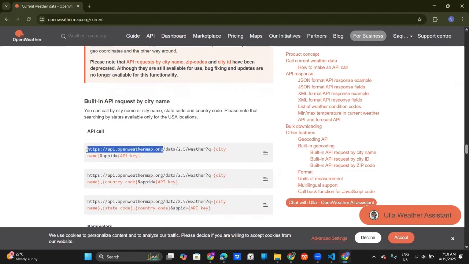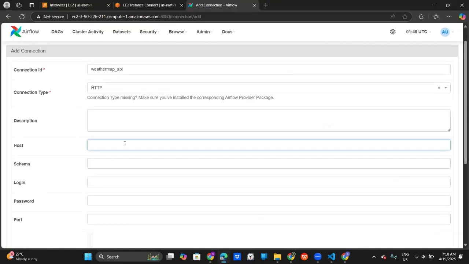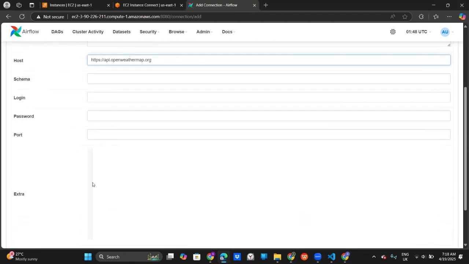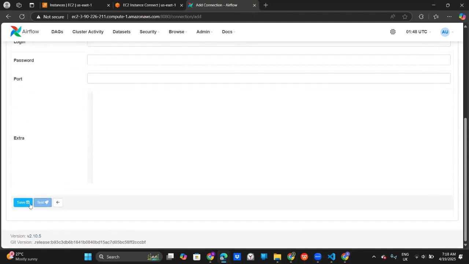You can copy this part from https, and then use it as the host, which is the base URL. And we can leave the others empty for now and click the save button.